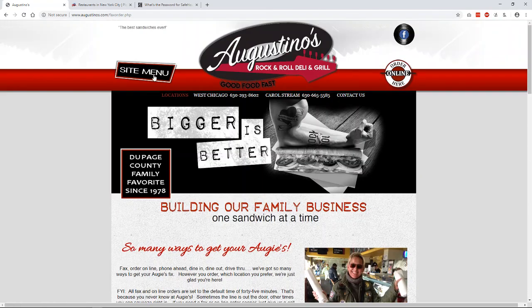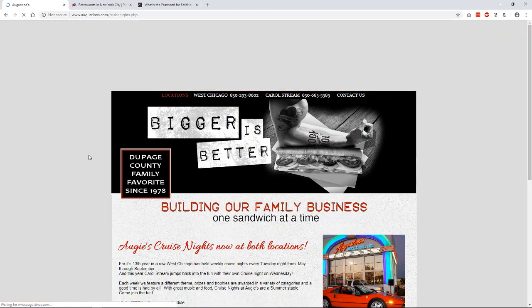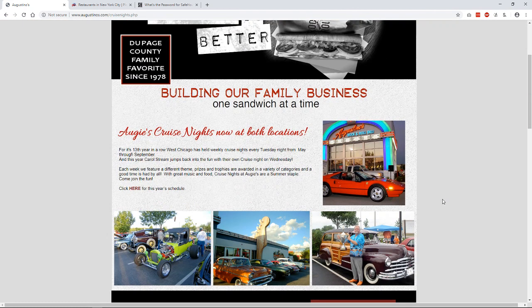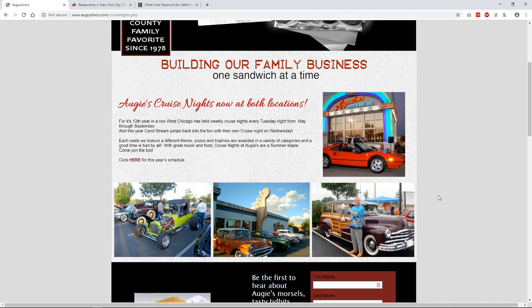One thing that I think is really awesome is they have these cruise nights. And if you're not from America, or you're not from a small town really, cruising is when you get in your car and you drive up and down Main Street and you're talking to each other through the cars at the red lights, and you're stopping in parking lots to just hang out and talk to each other. It's what people used to do a long time ago when they drove cars that look like this, and what a lot of people in small towns would do.